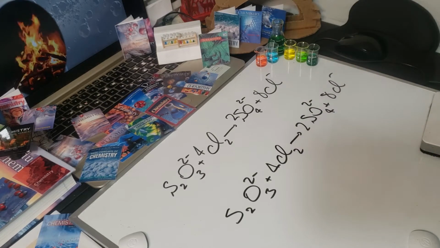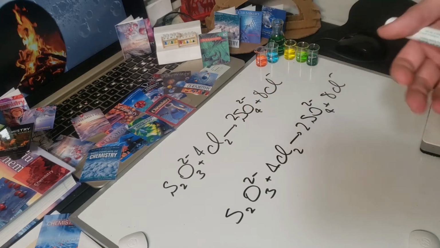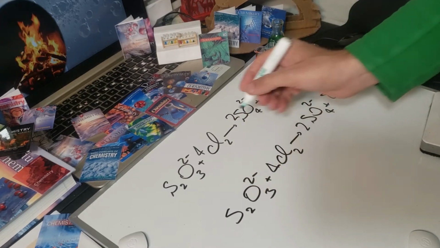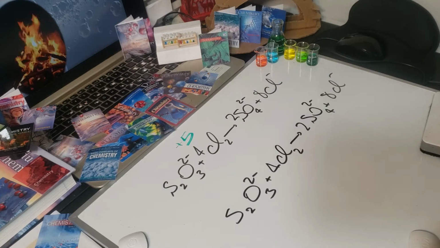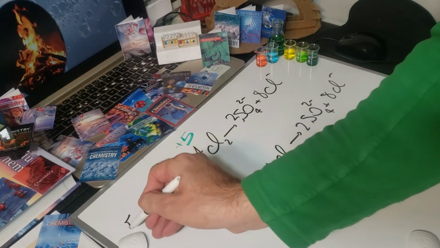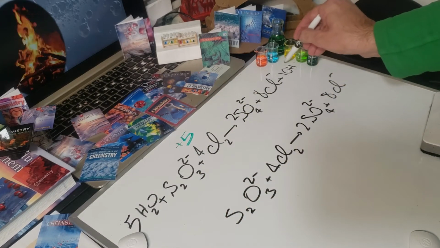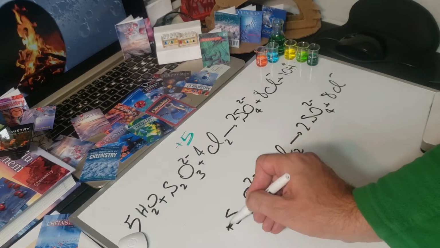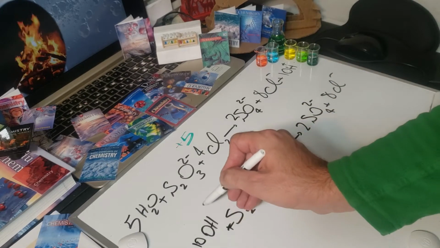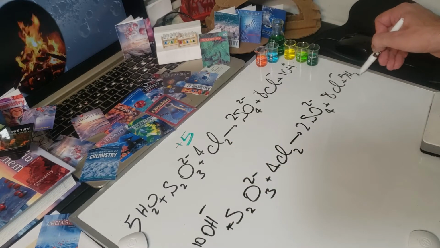I rewrite the equation 2 times, one for acidic, one for basic. Let's see how many oxygens we have here. In here we have 2 times 4, 8 oxygens, and here we have only 3, so we have to add 5 more. That would mean 5H2O, and to compensate for the H's, 10H plus. Also here I would go with 10 OH minuses and also 5H2O.